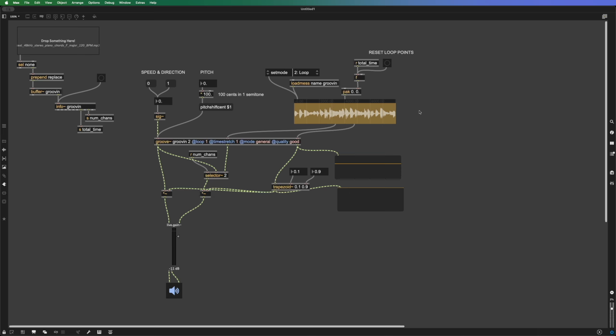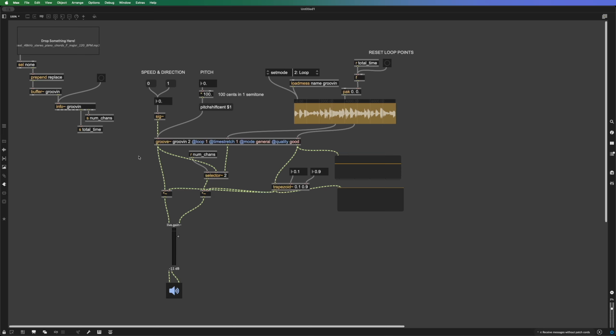So what could you do from here? You could try other shapes for the envelope, especially if you were to use a buffer, and then I believe the wave object would be good for this. You could send the phasor to wave that's set up to read from a buffer that has another envelope shape in it. You can look at the buffer help file. It shows you how to load up some different shapes. It's a built-in function. It's pretty handy. So you could try that.